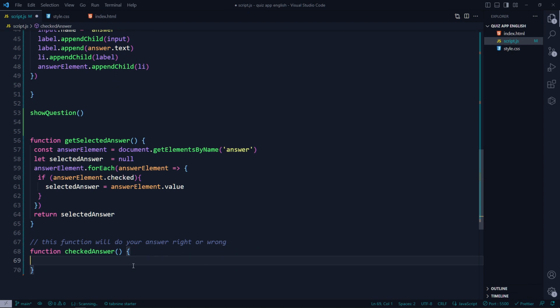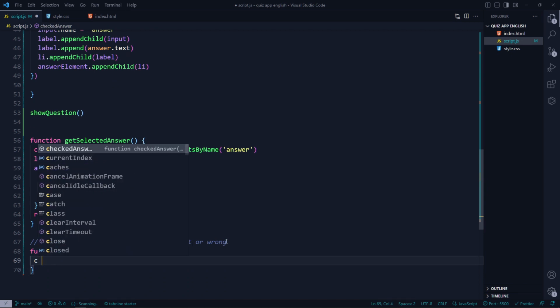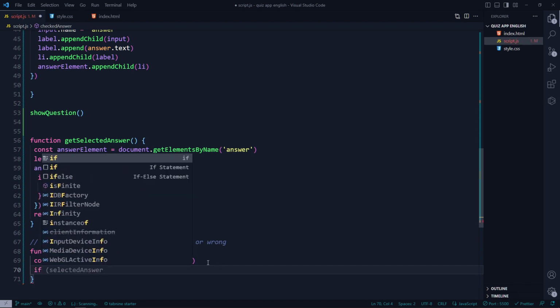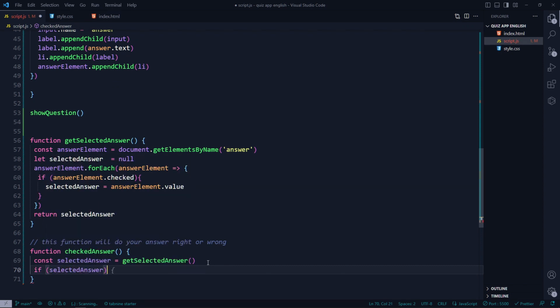So let's get the selected answer at first. Const answer, from the getSelectedAnswer function, and we can say if selectedAnswer.